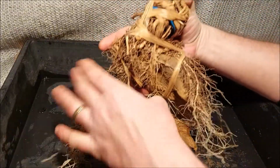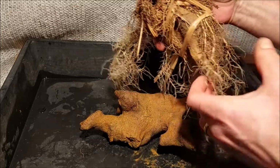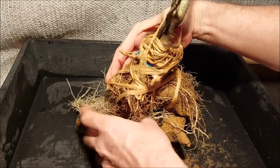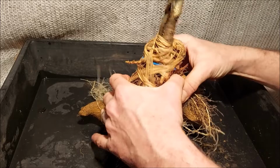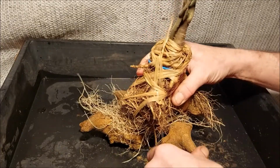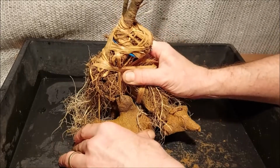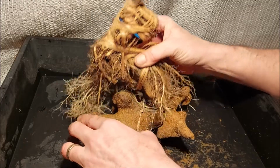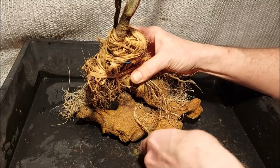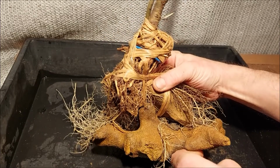roots under this third stone. I didn't think that this would be possible today, but I'm going to give it a try. Like so. Don't know, maybe more like this maybe. I feel like it's better this way. I don't know. So I have a hollow here. Should come over here. What do you think? It's difficult to say, huh?